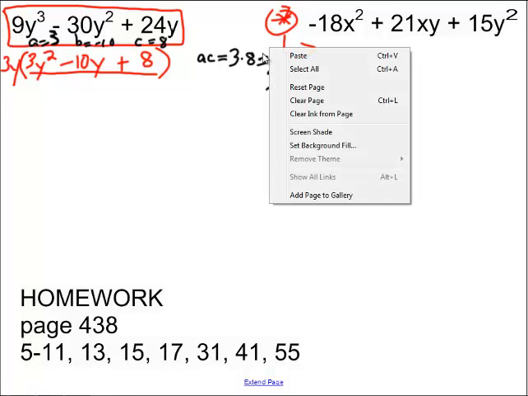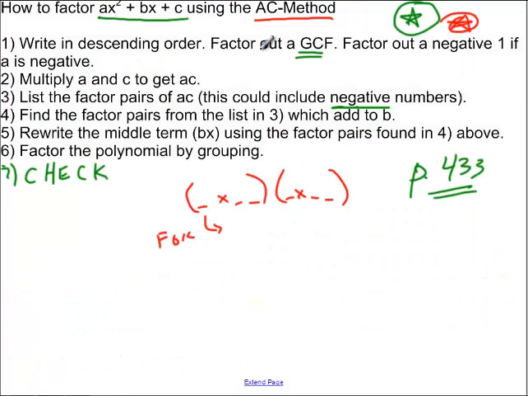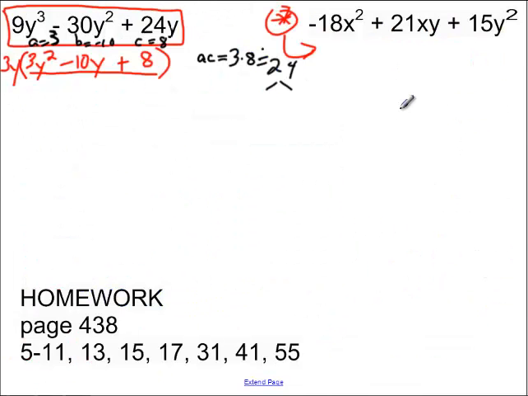And if we go through our steps, here's our steps. We've got step number 2 now. We've multiplied A and C to get AC. Now 3 is list the factor pairs, and 4 we'll have to keep in mind as well. From those factor pairs, which one of those adds up to B? So let's go down to the page where we're working and list factor pairs. And keep in mind, we're looking for something that adds up to B equals negative 10.